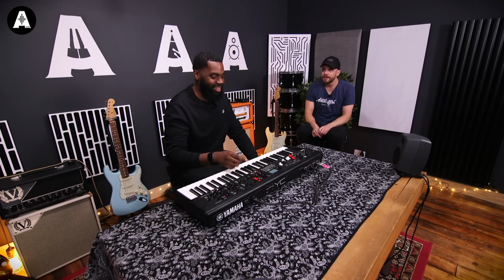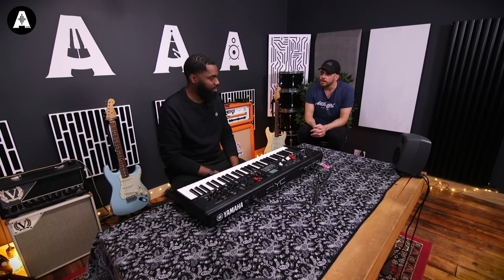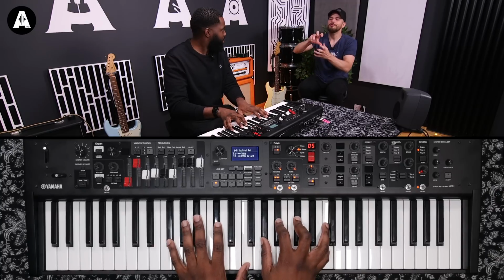And you know what? The crazy thing is, and there's nothing wrong with it, but everyone loves to use presets. But once you get into a keyboard, it's always great to just experiment, because what someone else likes, you might absolutely hate. So yeah, it's really good that you can kind of layer. But that two Rhodes thing is yeah.